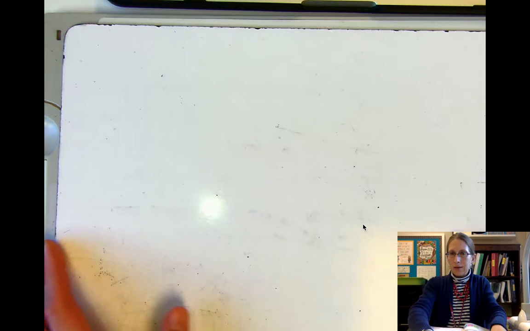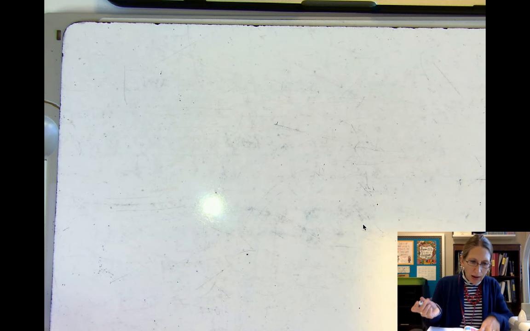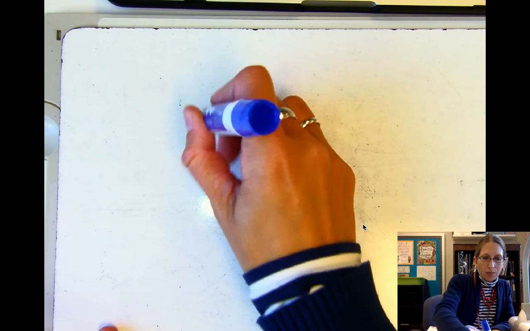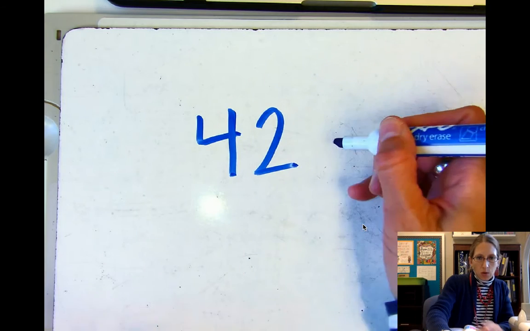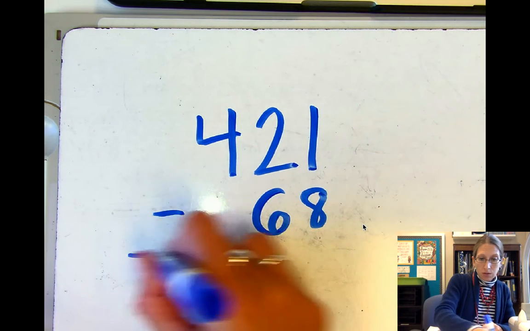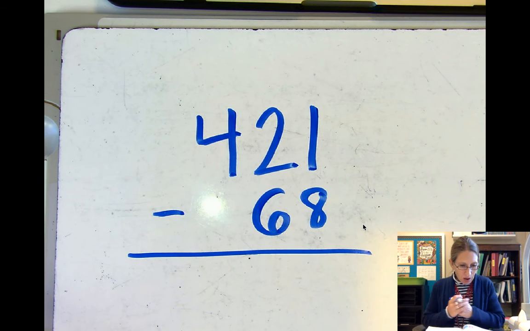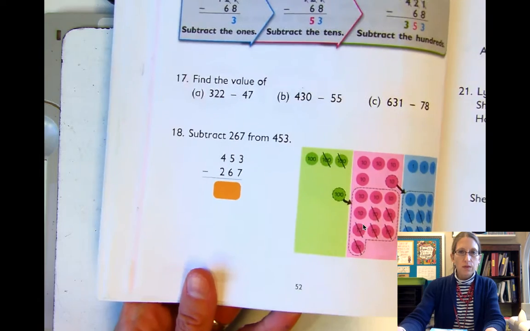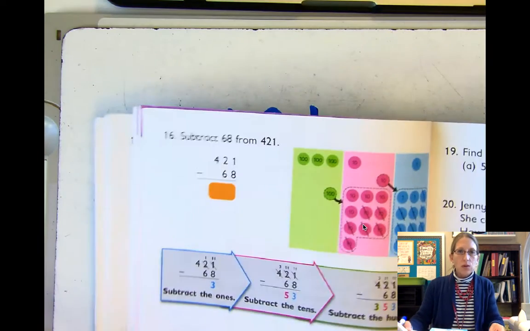Okay, so today we are going to practice renaming twice. You all have been doing a fabulous job learning how to rename when we subtract. So today is going to be a little bit more of a challenge for us because we're going to talk about what do we do when we have to rename twice. Oh my goodness. So we are going to take a look at some examples on pages 52 and 53 in our books.